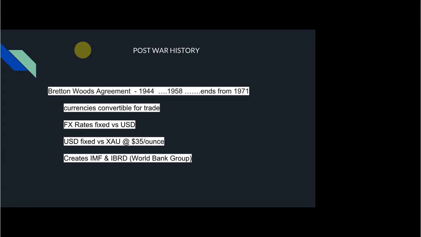Like Pakistan right now is going to the IMF for a loan, because they are not in good shape. And the World Bank Group essentially does a lot of infrastructure financing. They have a lot of elements in the World Bank Group, about 5 institutions. You can Google that and see, including a center called ISDS, the International Centre for Settlement of Investment Disputes. You can settle all kinds of disputes; arbitration mechanisms are provided. So it's a complex group, the World Bank Group. So this is basically what happened in Bretton Woods.